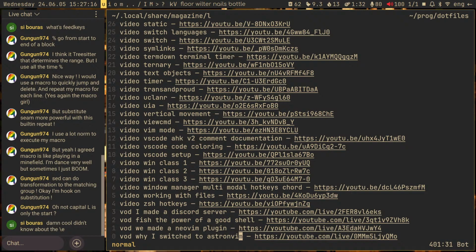Damn cool, I didn't know about the E. Yeah, this is what reading the docs of Neovim for fun gives you. You get to learn about random shit like this, which is cool and maybe even useful eventually. Surely, right? I mean, it's useful. I just haven't come across a situation where I would actually use it.